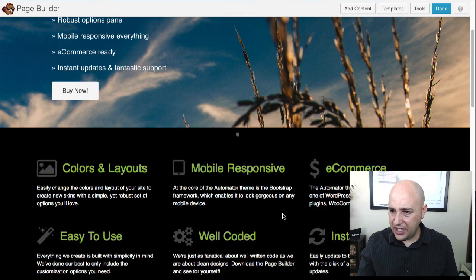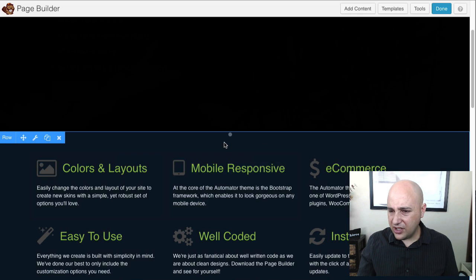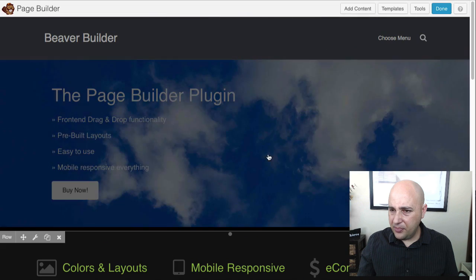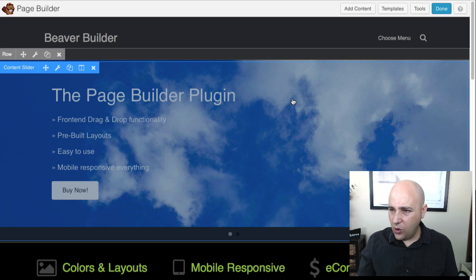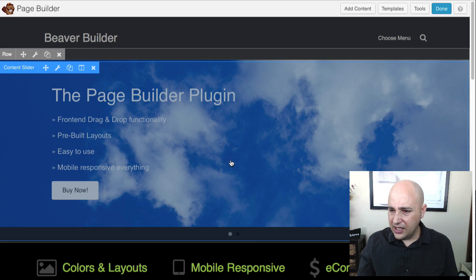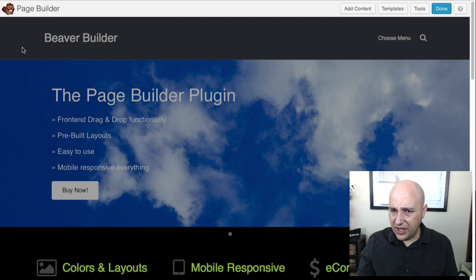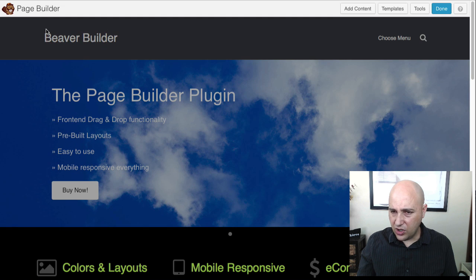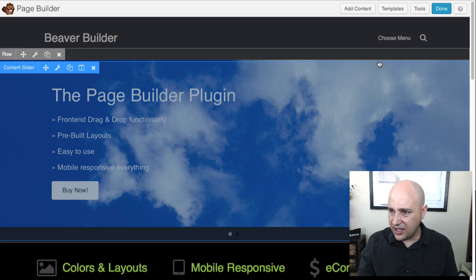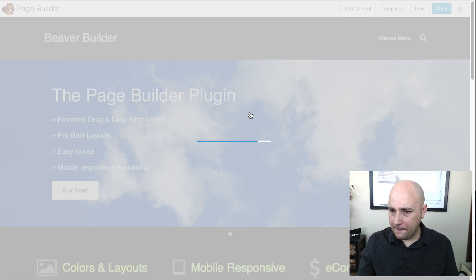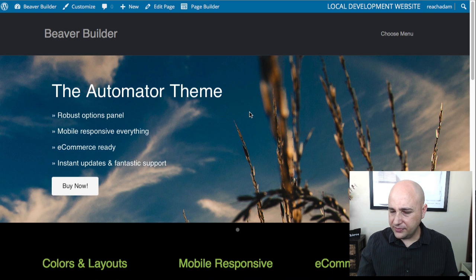So let me cancel that. I should have saved it actually. Anyways, you can see how easy it is to build out these pages. Now what's neat is, actually here, let me save it. So you see in this layout, the header of the theme is there. And this is where the logo will go and a menu and stuff like that. Let me show you something really cool that I like. Let me save it and publish it.